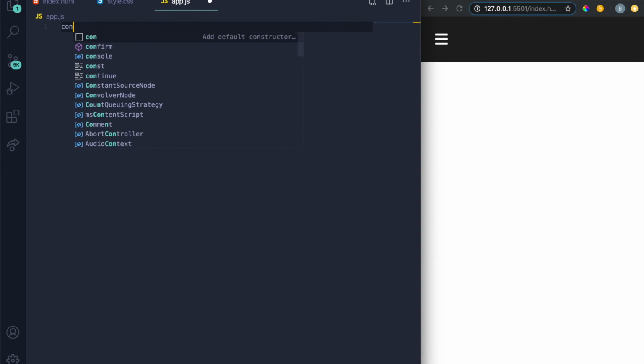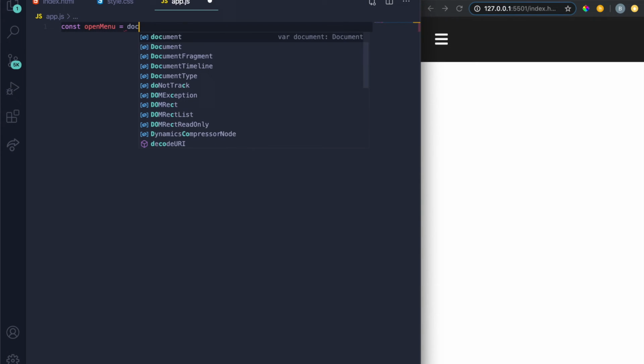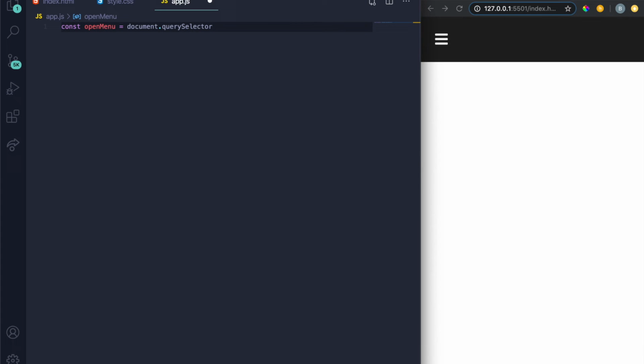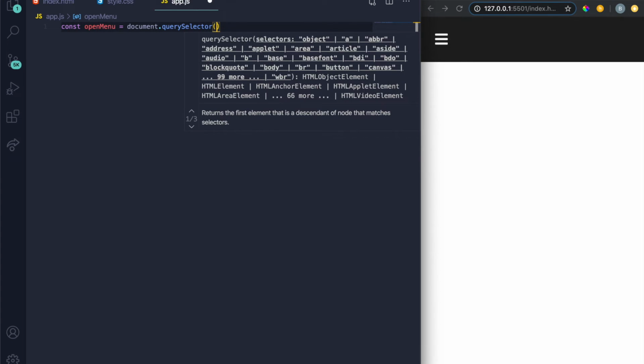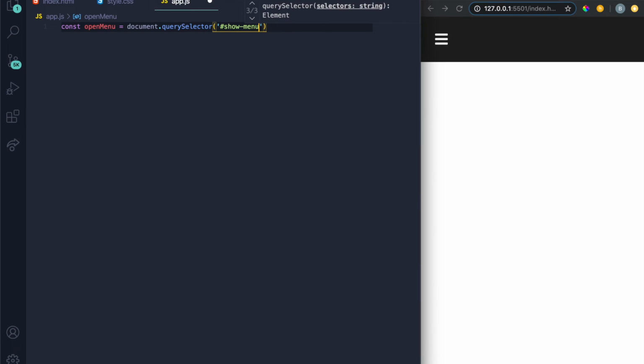So let's say const, and I'm just gonna call this name openMenu, and I'm gonna say equal to document.querySelector, and then parentheses. Within the quotes, I'm going to target the ID of show-menu. So the ID is hashtag show-menu.